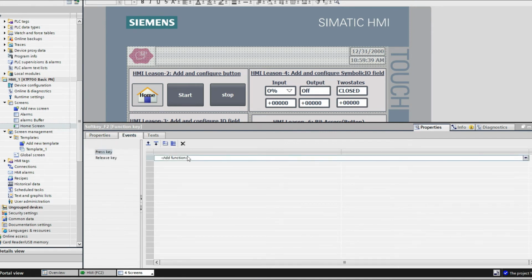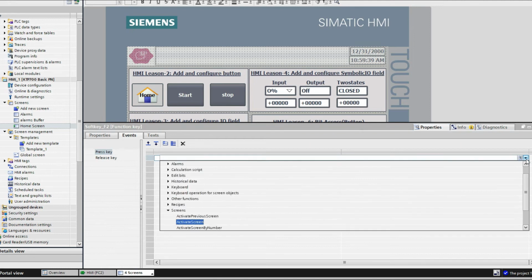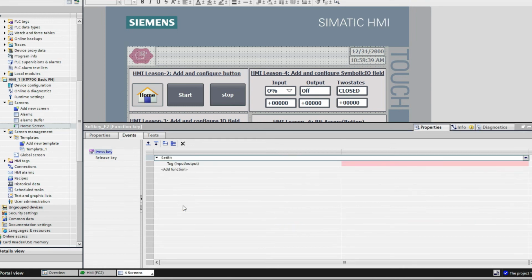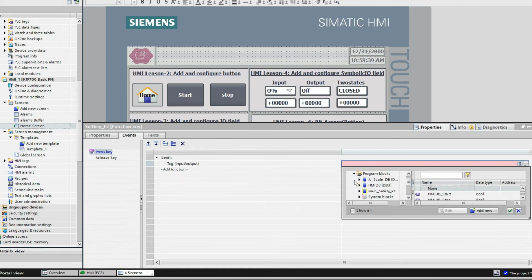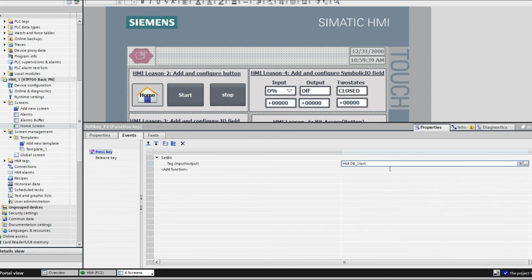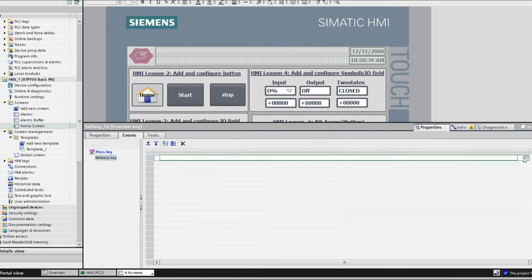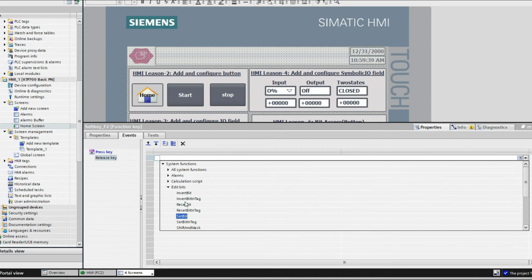Now from here add edit bit. From edit bit, I want to use set bit, with the HMI start here, and when I release that key, it will reset that bit.